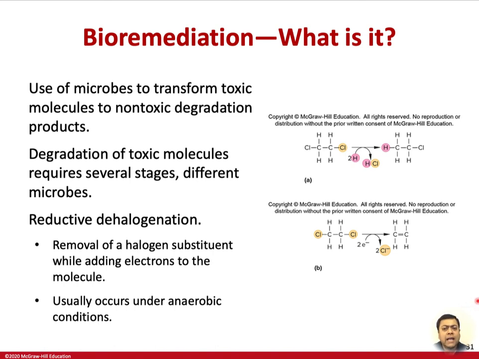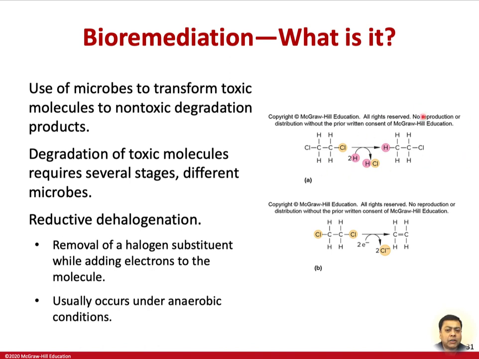So the initial contaminants are converted to less toxic forms, which are then more readily degraded. The first step for many contaminants, for example organochloride pesticides, alkyl solvents found in paint solvents, and aryl halides, is reductive dehalogenation. So what is reductive dehalogenation? This is the removal of a halogen like bromine, chlorine, or fluorine, while at the same time adding electrons to the molecule. This can occur in two ways, either by hydrogenolysis.